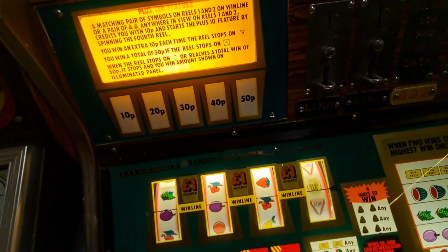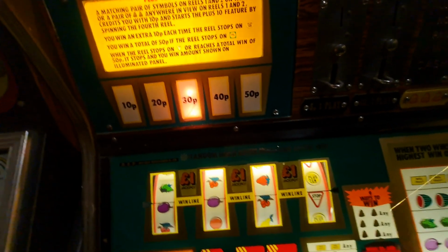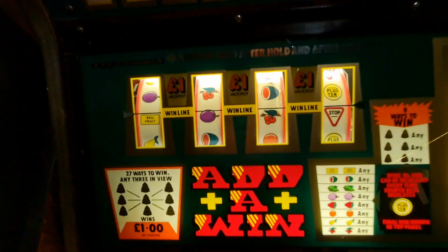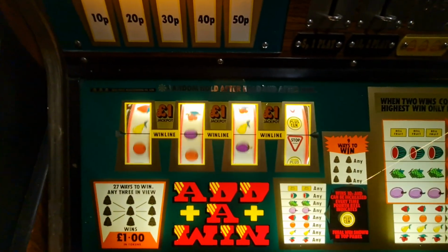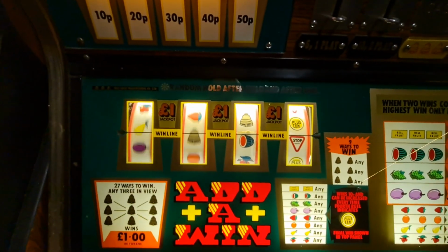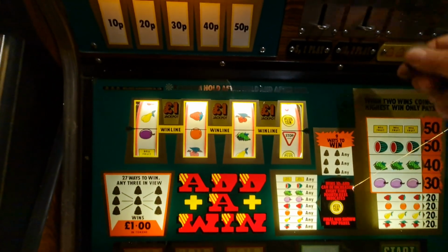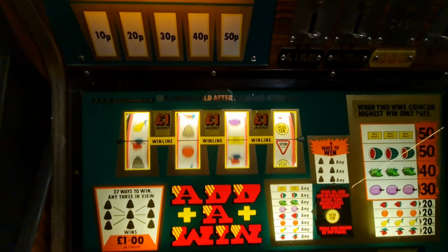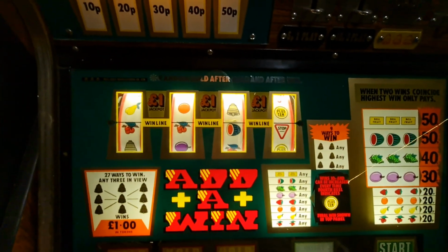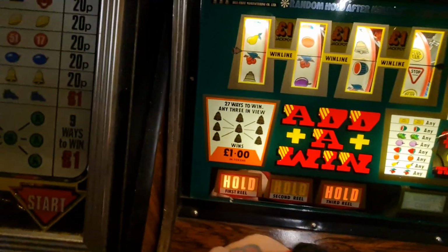Here we go. I always hold the bells, wherever they are. This does have the superstart, that does do it. And I've got it on film a few times. A few of the other videos before this, I've done of this. It's nice to get it. You don't get it often, but you do. It does happen. Here we go. And hold the bells.